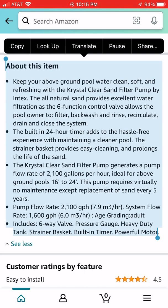The strainer basket provides easy cleaning and prolongs the life of the sand. The Crystal Clear Sand Filter Pump generates a pump flow rate of 2,100 gallons per hour, ideal for above-ground pool 16 to 24. This pump requires virtually no maintenance except replacement of sand every 5 years.